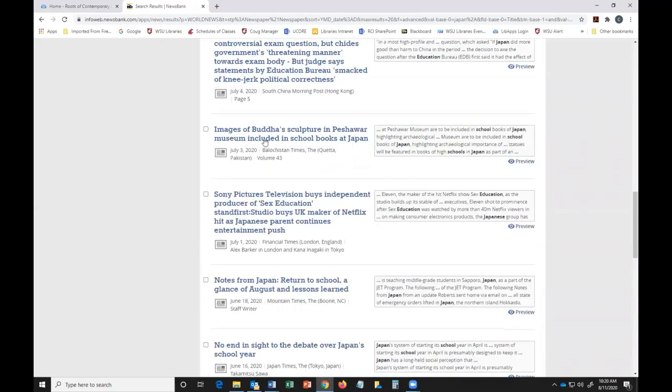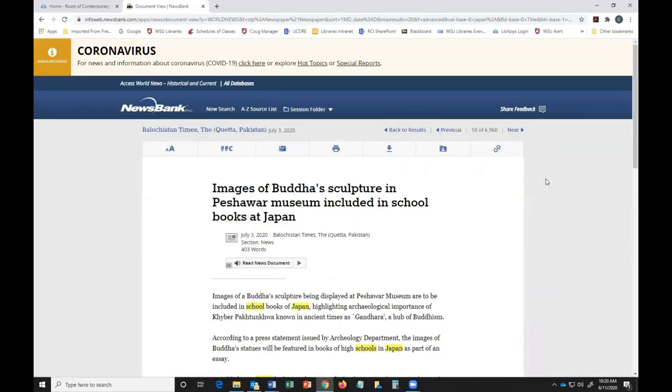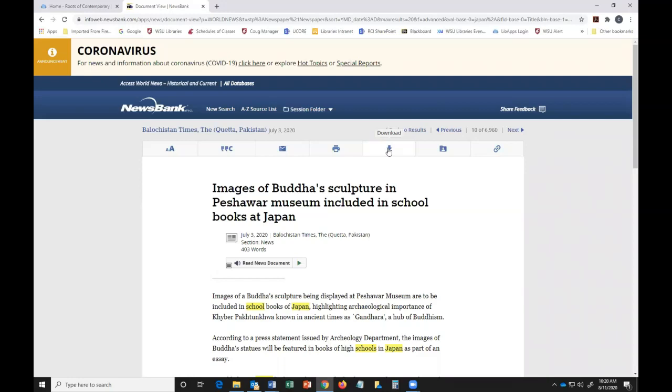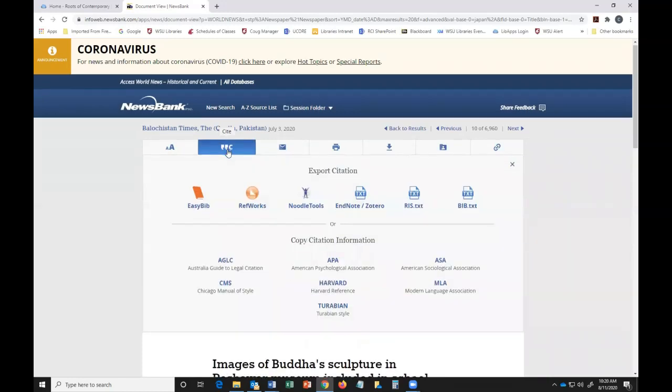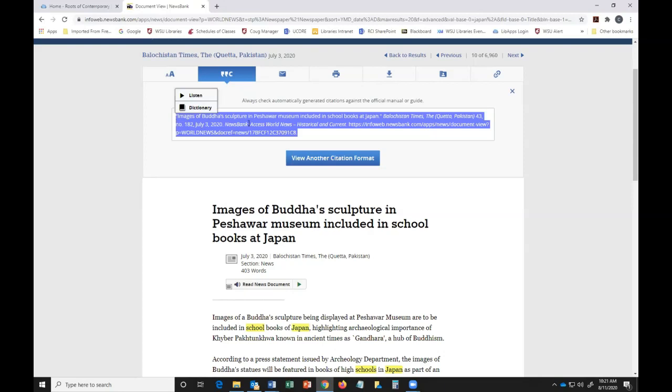At any rate, when I find a newspaper article that I think might work well, like this one about Buddha, I can click on it, and so here's the entire article, and of course I can just download this to my computer, or otherwise click this envelope icon to email it to myself. I can also, if I go here to the cite icon, cite it in Chicago Manual of Style, which is what we use for this RCI project. And so here is, I'm highlighting this particular citation, and I can cut and paste that and use that in my LRA. So that's all I wanted to tell you about that.